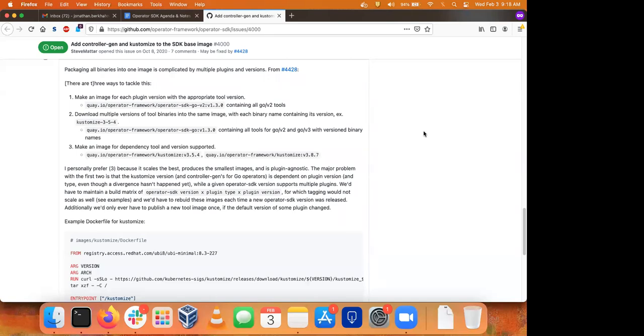Sorry, can you say that one more time? I didn't quite catch your meaning. So the versions, if everything's built in a separate image, and we're envisioning that they know they need customized 3.5.4 because that's the version specified in their makefile, correct? Yeah. But they had to have already had a working installation of Operator SDK to generate that makefile, right? Yep. And this is just for ease of use in a CI environment.